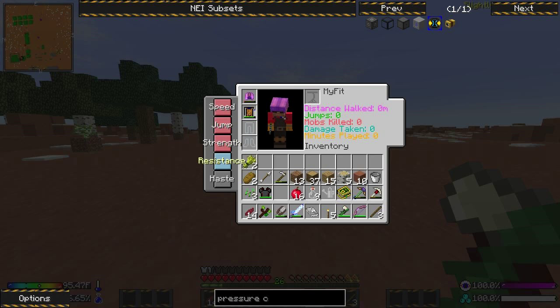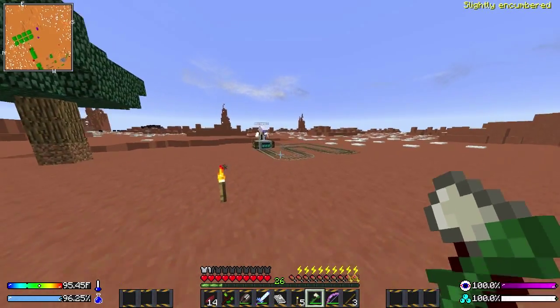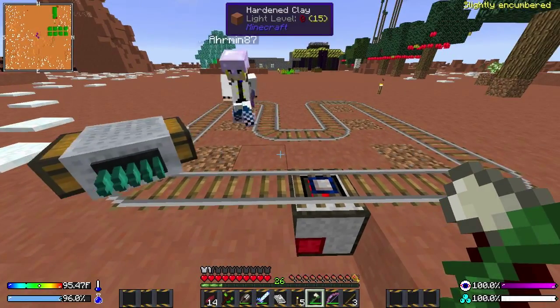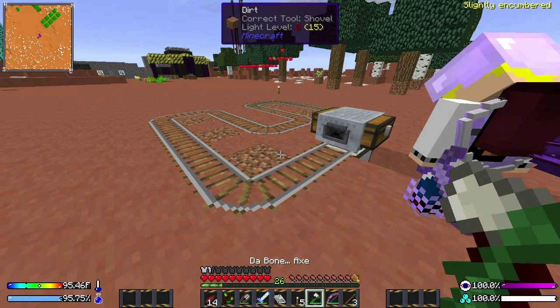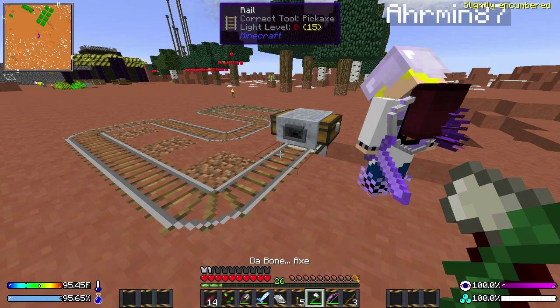On the MyFit thing, is red on or off? On. Oh, it flipped it back around. Why'd it flip it around? I'm just kind of pushing it to see what it does when it hits that. Okay, and it stops. So this thing should be emitting a redstone signal. Oh, there we go.